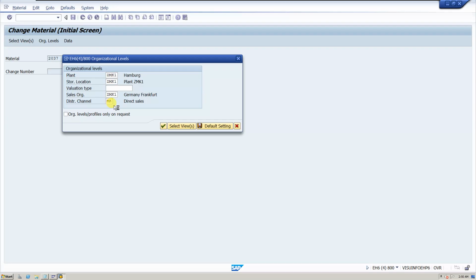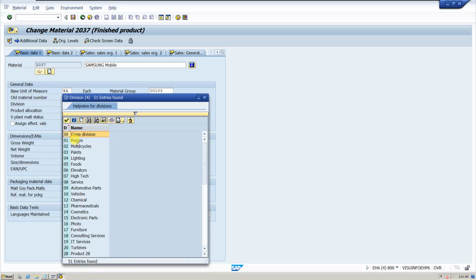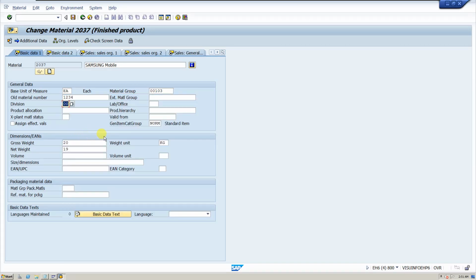Here you can enter plant, storage location, sales or distribution channel, and you can click continue. Now you are able to change the division. Suppose I am keeping a cross division here. I'm saving this.